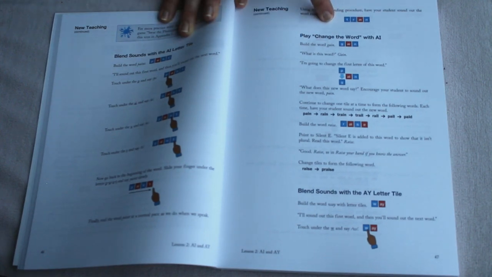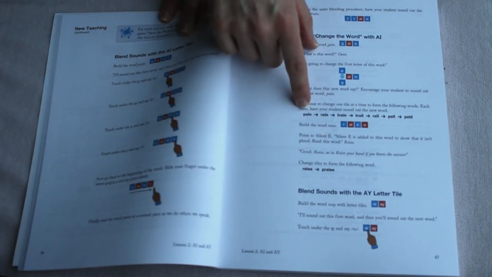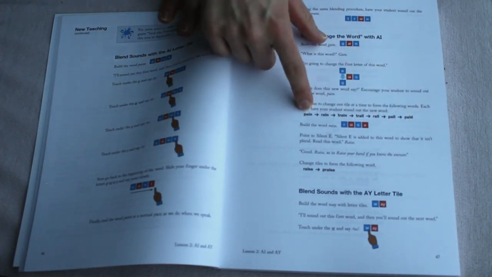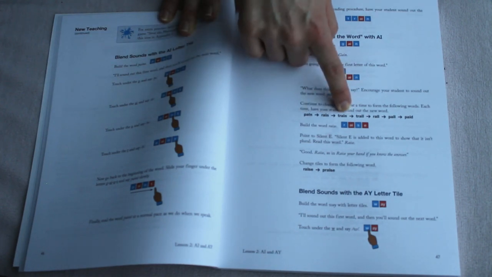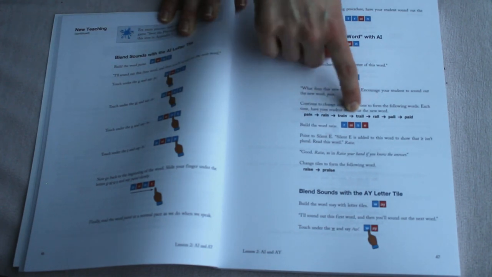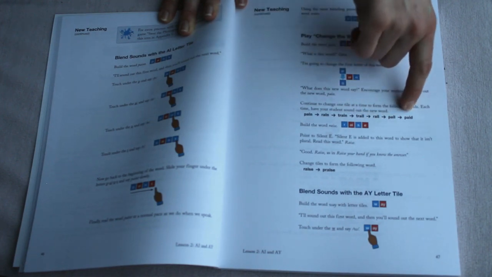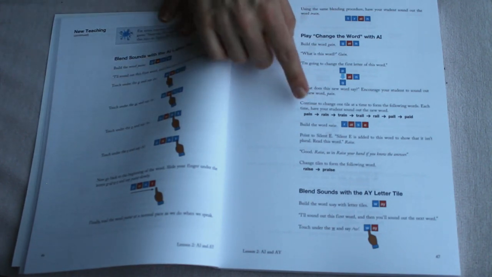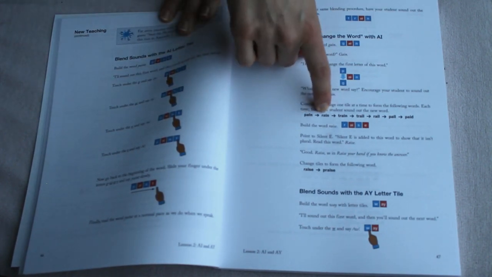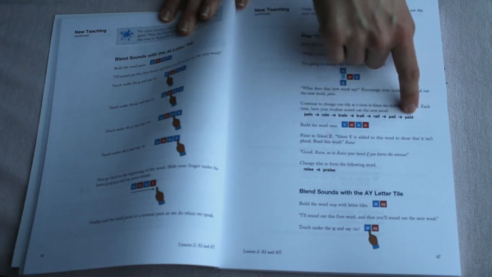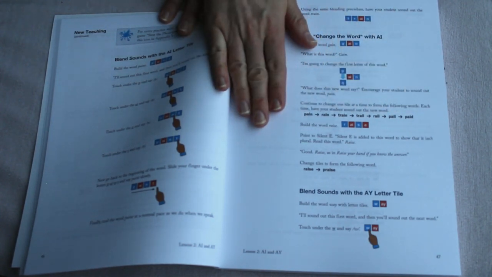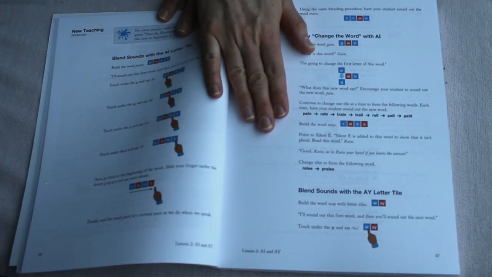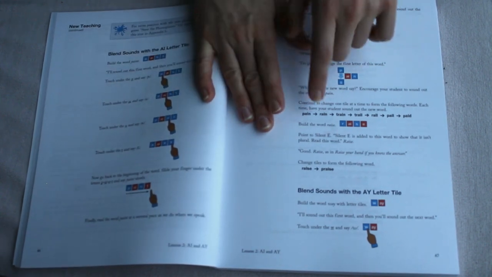And then, you do the same thing with train, gain, and so on. And, eventually, you get to this part where they condense it a little bit. You start with pain, switch a letter to rain, add a letter to train, trail, rail, pail, paid. So, this is playing a game, sort of, with the kids that uses the same AI phonogram in the middle, but changes one letter each time so that it's just a little bit different. And that way, they are sounding out different words, but they're close enough to each other that it's not completely new. So, this helps a little bit with fluency.